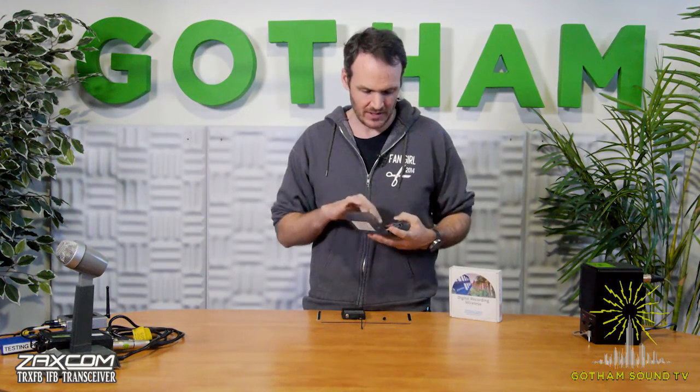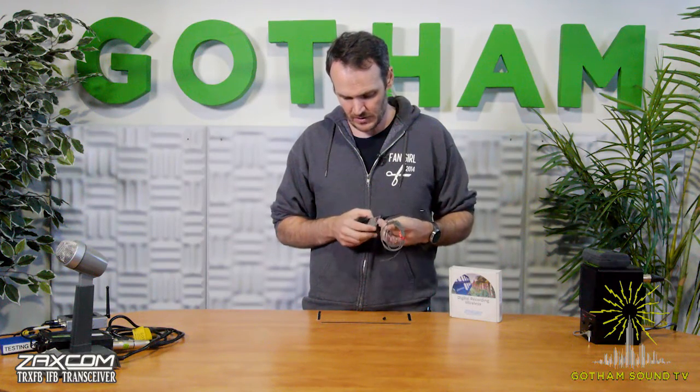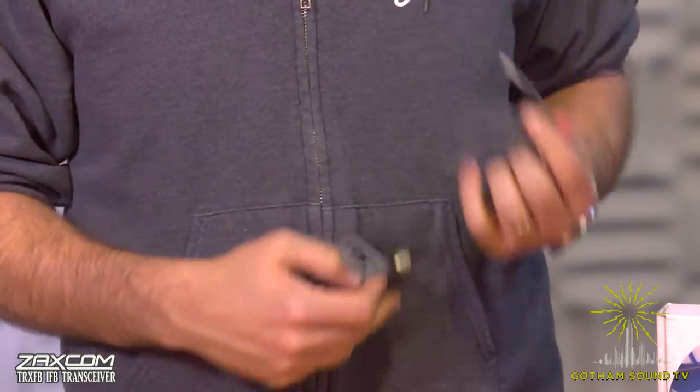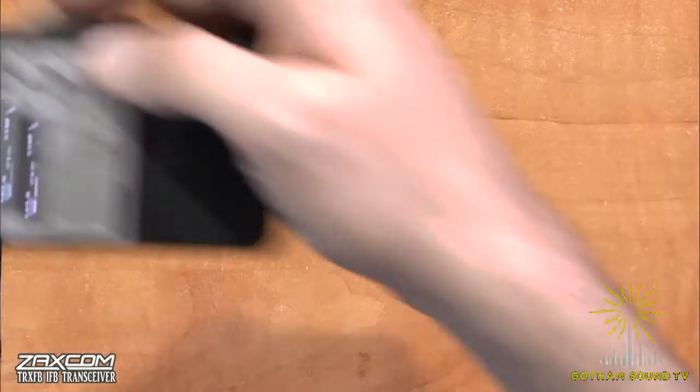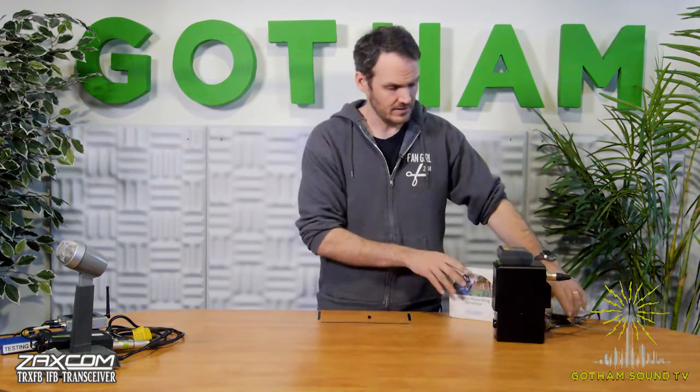Just to make the levels dance — we're not going to actually listen to what this sounds like because we know what a Sankin plugged into a Zaxcom sounds like. It would never clip. It sounds good. The levels are dancing. Just to prove that this works, I'm going to ask my producer Joe: am I forgetting anything? I've plugged the output of the TRX-IFB into the speaker. Joe says I've forgotten anything — breaking news, you have not forgotten anything. And there you have it, ladies and gentlemen: breaking news, I have not forgotten anything. That is actually the TRX-IFB working.